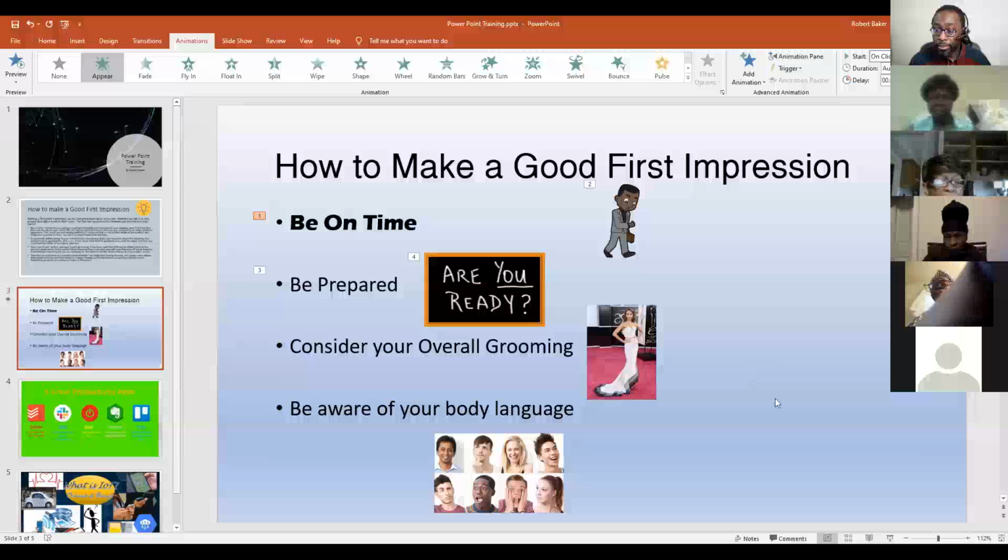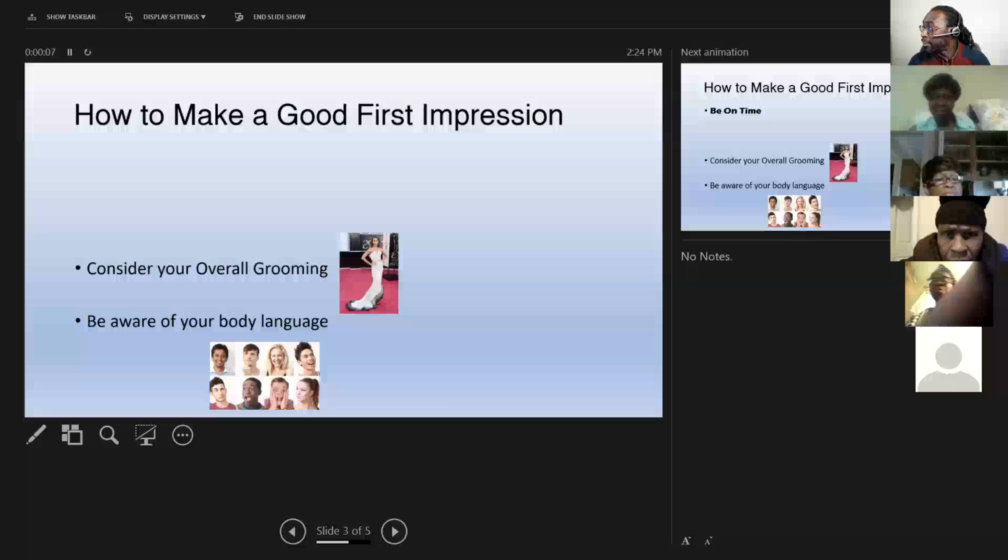Okay. All right. So I'm going to go back to sharing my screen. First, I'm going to put this into presentation mode. Oh, wait, I'm still sharing my screen. Yes, you are. What do you see right now? Well, I see 2. Overall grooming. I see I misplaced my stuff.